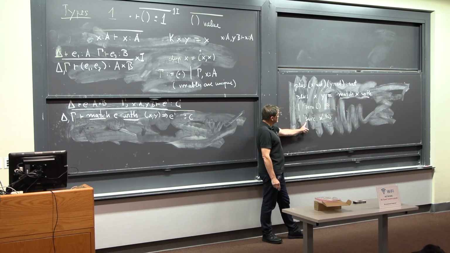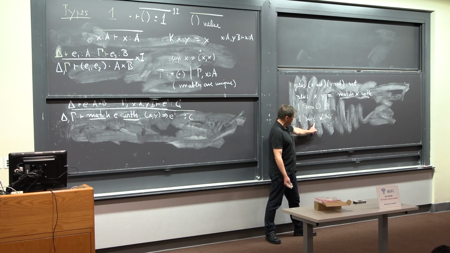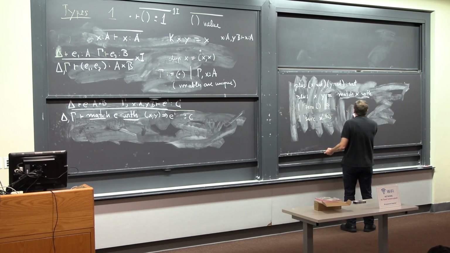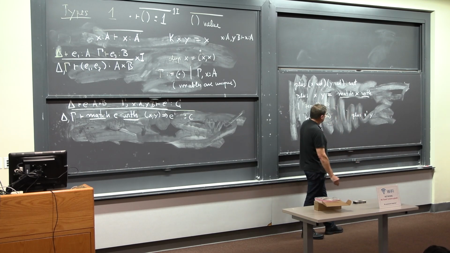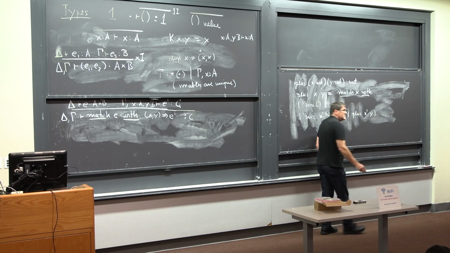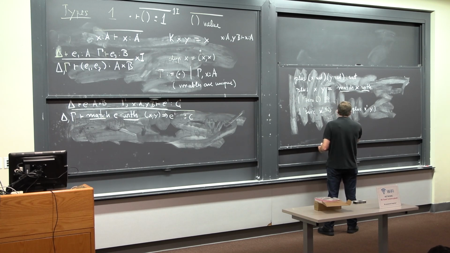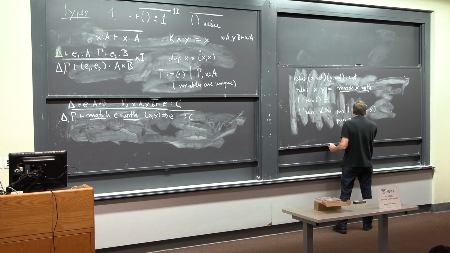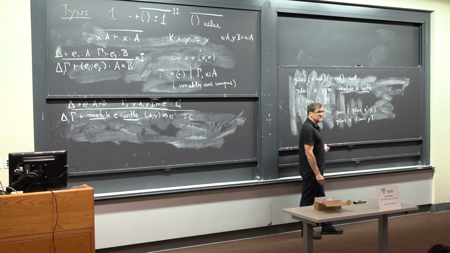Let's look at this case first. So if x is the successor of x prime, what do I do? I have to recurse. So I do plus of x prime and y, and then take the successor of that. Or, an alternative, you could do plus of x prime and successor of y, right? Both of them make sense.